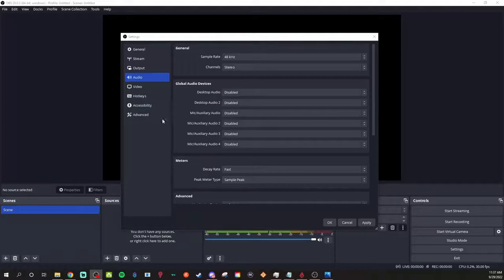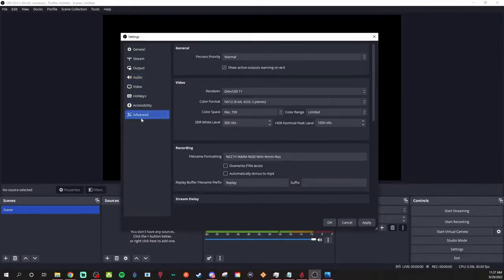I like to set up my microphone as a source per scene because maybe on my Be Right Back screen, I don't want people to hear what's going on. Maybe I need to step away and make sure nobody hears, because maybe my kids are going nuts and I really don't want everybody to hear why my girls are fighting today. You may want to use the audio tab and set up everything to where it will be there nonstop. It's up to you. So once you have your audio settings like you want, you just hit apply and you're good to go there.